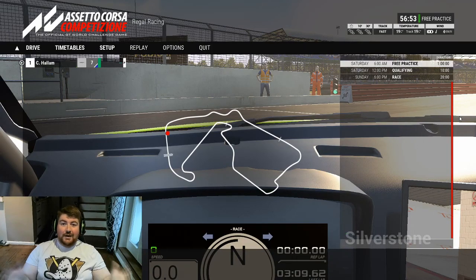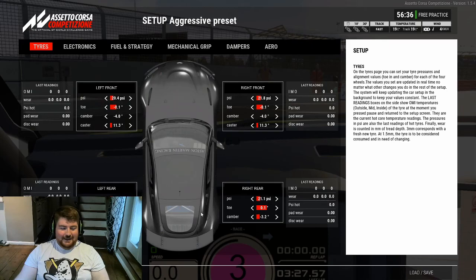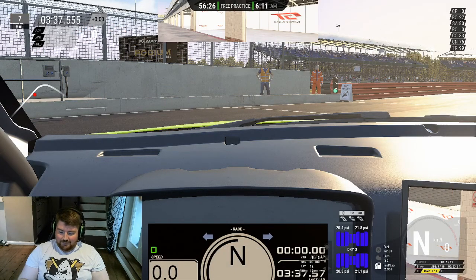Okay, so here we are in Assetto Corsa Competizione. Now don't forget, it is in fact the law when you are referring to Assetto Corsa Competizione that you have to go Assetto Corsa Competizione. So in this run, like I said in the intro, I'm going to start out on the aggressive preset and just run some baseline laps in the Aston Martin GT4 just to see where I get to.